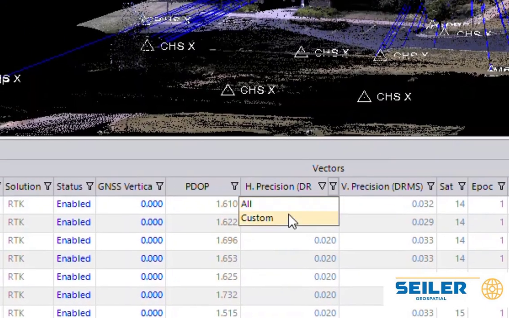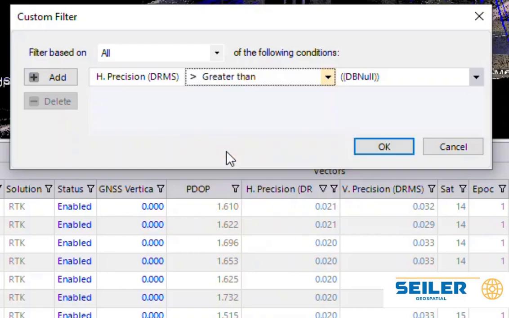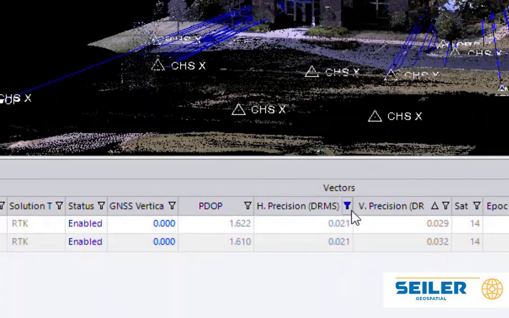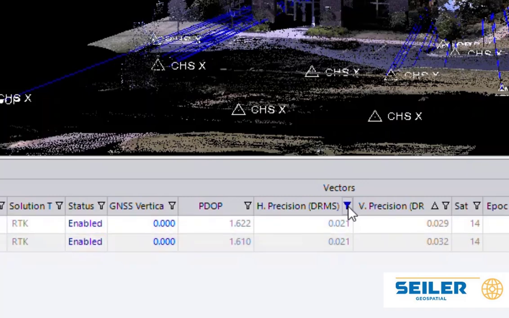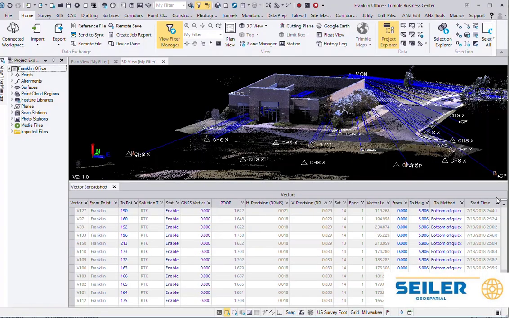Using the filter, let's say we're looking for points that don't fall within the tolerance we require. Using this filter icon, the funnel, horizontal precisions, anything greater than 0.02, 200ths of a foot. So now I'm looking at only the points that are greater than 200ths of a foot. Once you've applied a filter to one column, you can continue to apply multiple filters to other columns. To bring all the data back, simply click All. If there's no blue funnels, you're looking at all of the data.